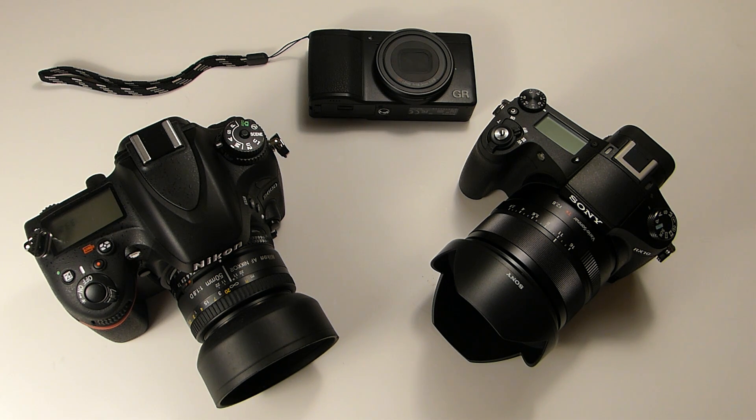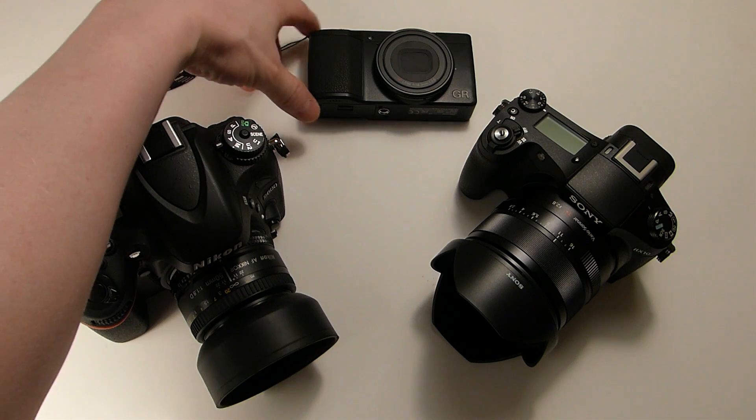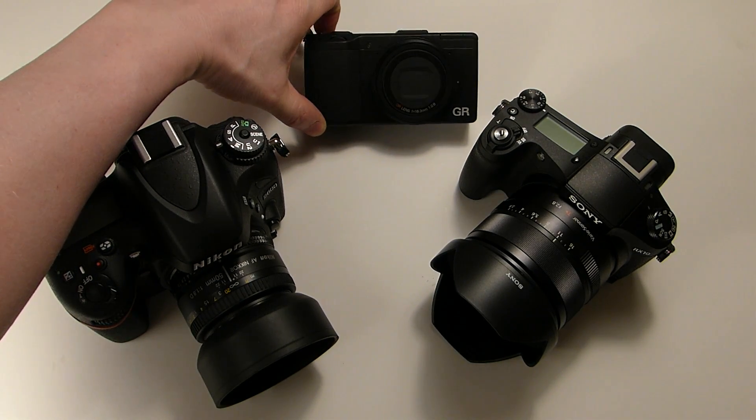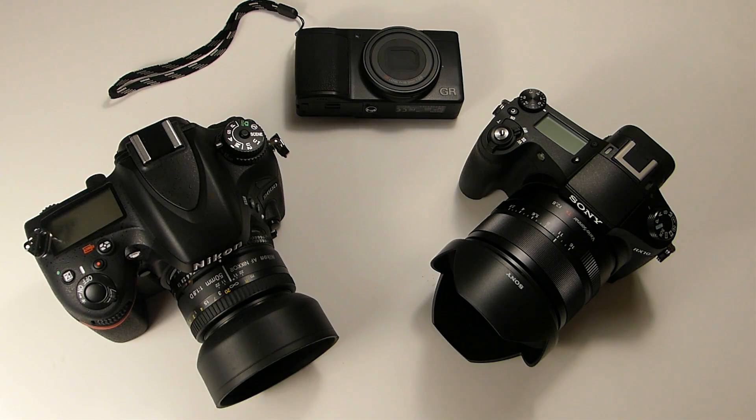And there's one between — the Canon G1X Mark II — that uses a slightly larger sensor than the 1-inch, but just smaller than the Micro Four Thirds. Then you go up to the APS-C sensors, which is the regular digital SLR, kind of like the mid-range ones. This little Ricoh GR here, believe it or not, also uses a DSLR-size sensor — this is the APS-C. And then you go up to the full frame.